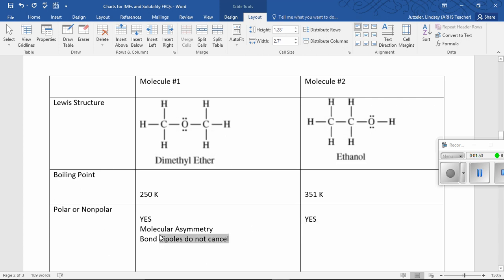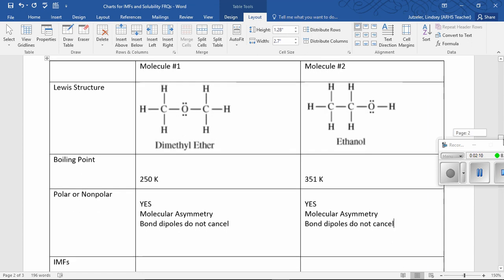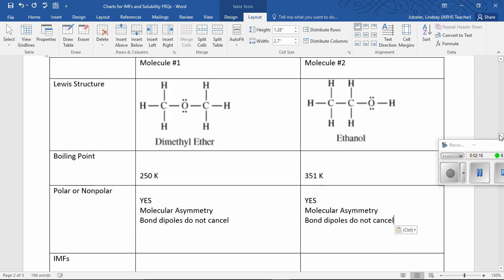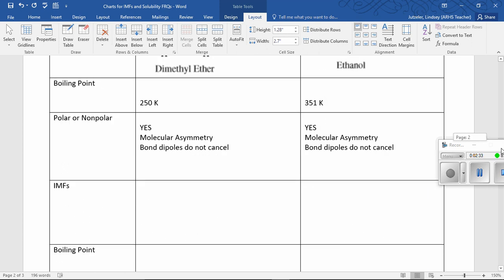And we can just copy this. And there's also asymmetry there. Obviously you should see an OH group. I know not only is that going to be polar, but hydrogen bonding can occur there. Okay, so then we scroll down. I'll talk about IMFs. In this case, I'm not putting either of these in water. I'm just going to boil dimethyl ether. I've got a bottle of dimethyl ether, and I'm going to boil ethanol. I've got a bottle of ethanol. So I don't need to talk about water, nor should you, in this response at all.